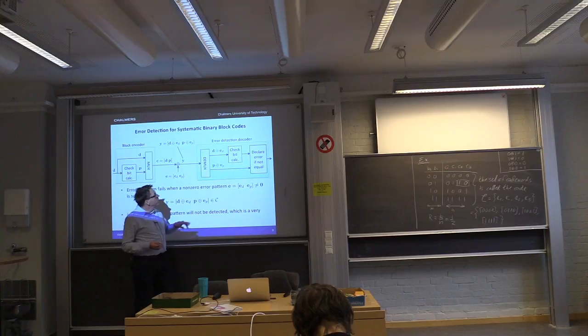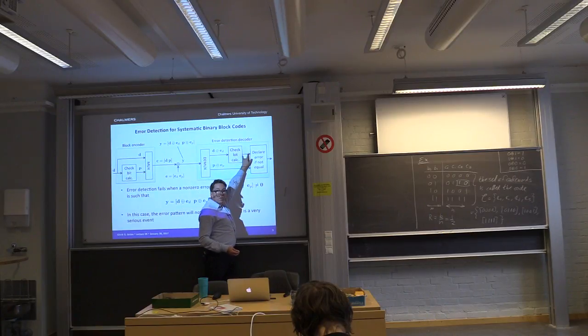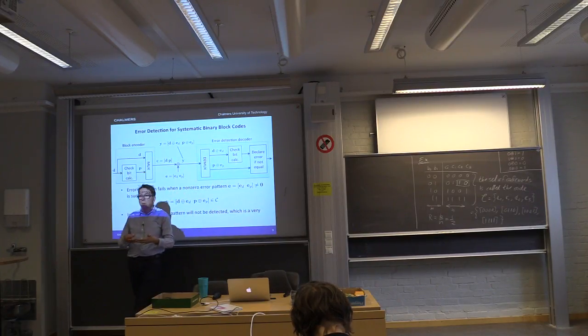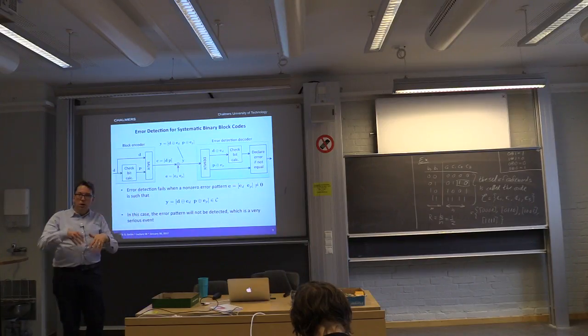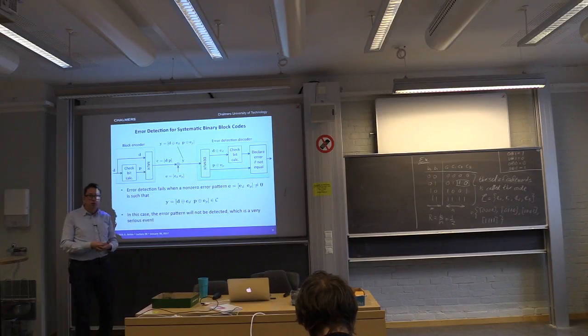The only thing we do is take the corresponding data field of the received word, compute the parity bits that belong to that bit pattern, and compare that to the parity bits we have in the received word. If those happen to be the same, then the received word is a code word, and we say no errors have occurred. If the parity bits are different, we know that errors have occurred, and then we say so.